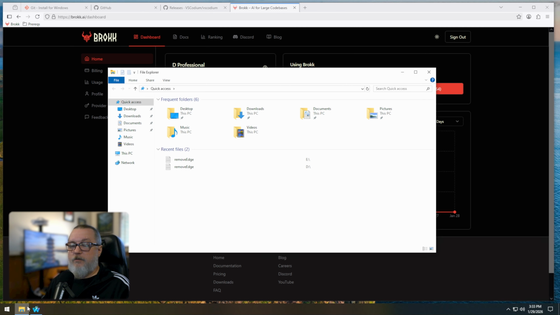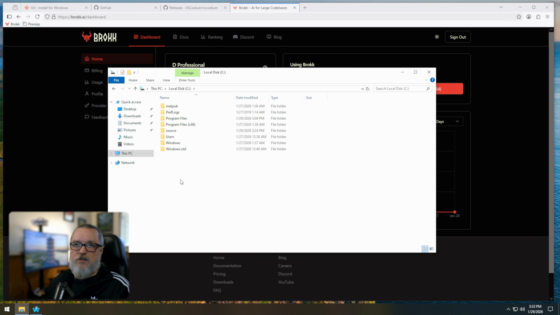Before we get started with the install, I'm going to run through a couple of what I would consider to be quality of life pointers. And that is, I like to create a Git initialized directory called start when I first run Brokk. That way I can have that as my landing spot. And then when I want to pull actual repos from GitHub, I can just do that after I've authenticated with Brokk into GitHub. And then I can pull those repos directly down to the system using the Brokk editor. So let's go ahead and create that directory now. You don't have to do it this way, but I like to.